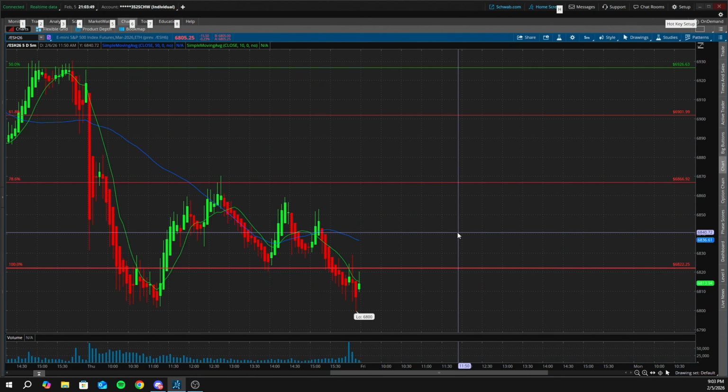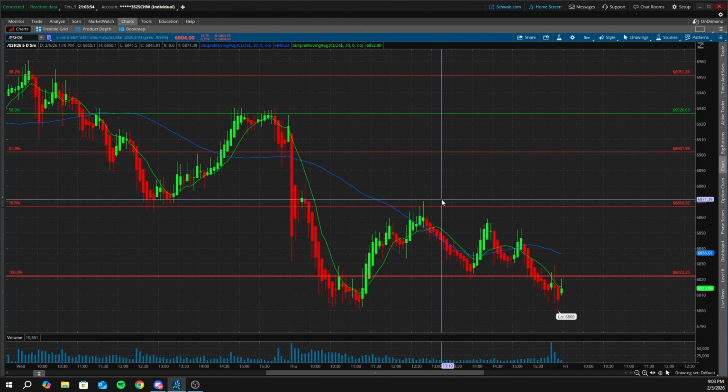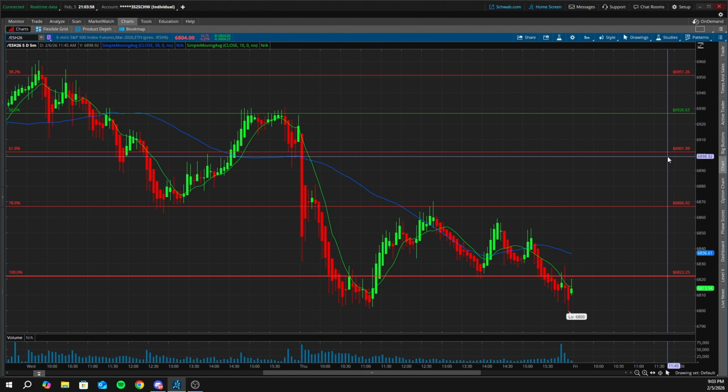Was that fib test of the 69.01, which was like 30 points away from where we were. And yeah, if we got this move all the way up in here, that would have lined up with the 30-minute 50, would have been a really good short, and that was the one I was looking for the day, which we never got. So I didn't end up taking anything, but that was kind of the reasoning behind it.